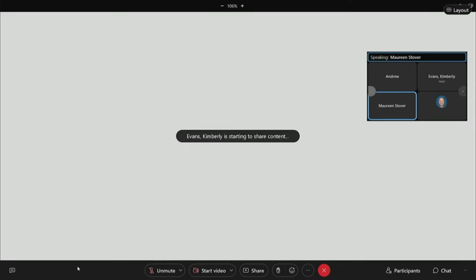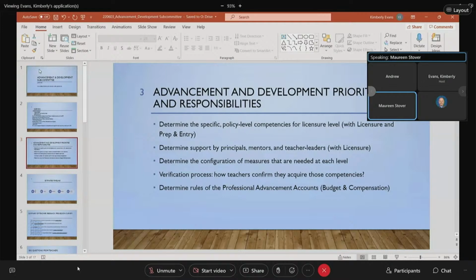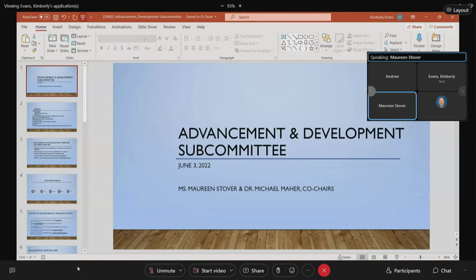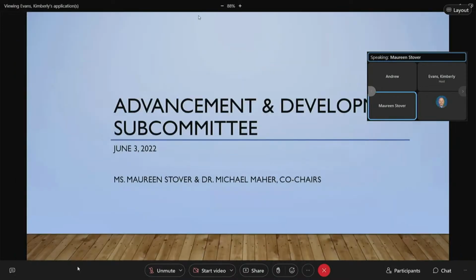We do have a fairly packed meeting today with lots of things we're going to try to accomplish. We only have June and July left, and so there's a lot of work still for us to do to get our portion of the draft model ready to go so that it can be presented to PEPSC. If you can go to the next slide, please.